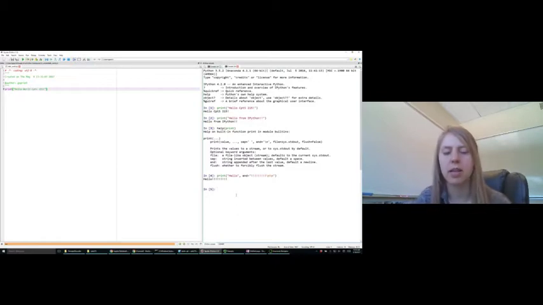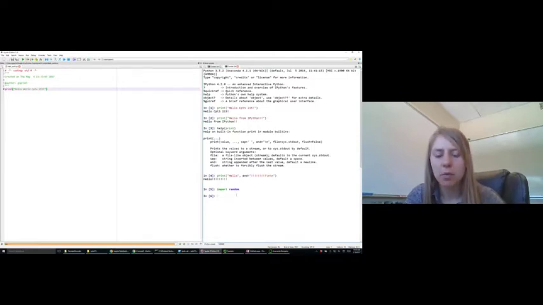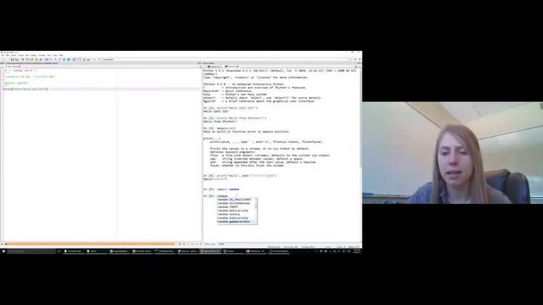Okay, another thing that's really nice about IPython and also in Spyder is tab complete. So let's say I import the random module. Okay, and I want to see what are all of the variables and functions and classes available inside the random module. I can type a dot and then tab, and this will show me all sorts of functions or identifiers available for me to use.